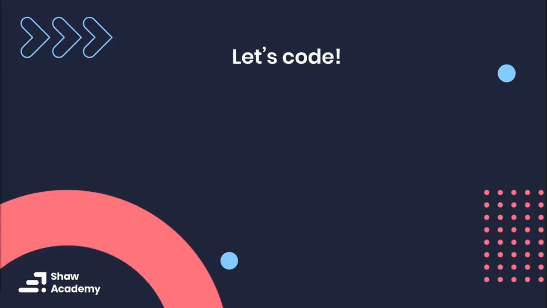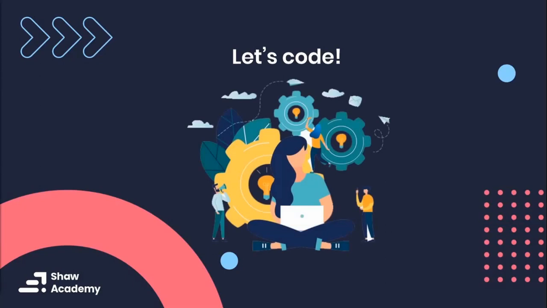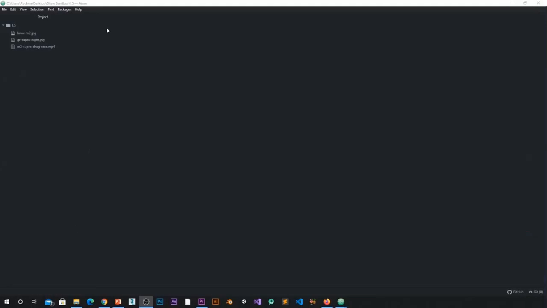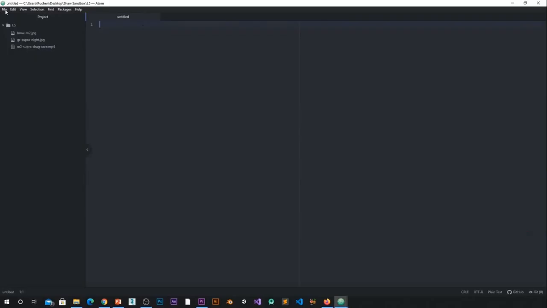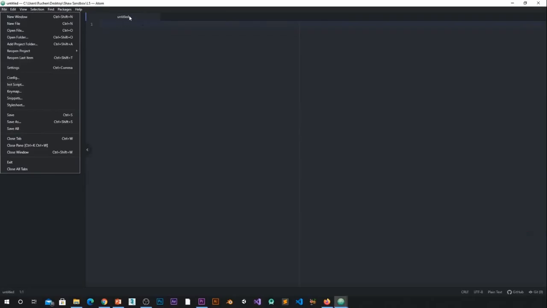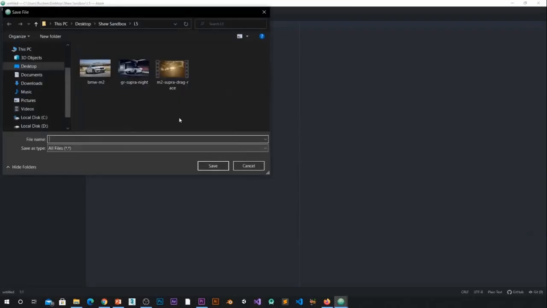Now that we have a fairly good idea of what we're trying to achieve, let's boot up Atom and start coding. The first thing we have to do is boot up Atom, and we essentially need to create a new file over here. So I'm going to say new file and I'm going to save it immediately. You'll get untitled by default. I will save this as login-sign-up-form.html. Very, very importantly, you do not want to forget the extension at the end.